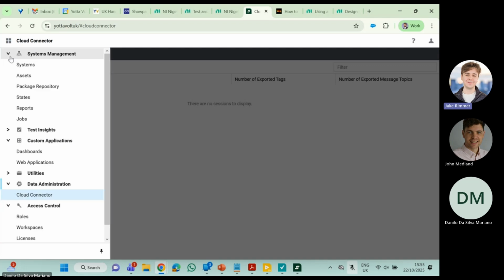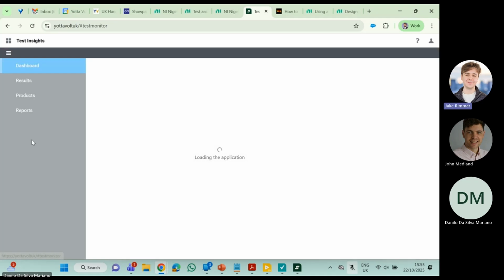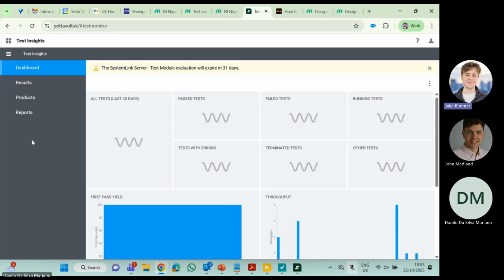But again, this is showing all NI stuff. But the cool thing is you can easily monitor, connect and control any sorts of hardware on NI, as long as you use the right API. Both hardware and software, meaning all these reports that you see here on Test Insights, it's agnostic, right? As long as you can get the right language, you can connect to any kind of device.